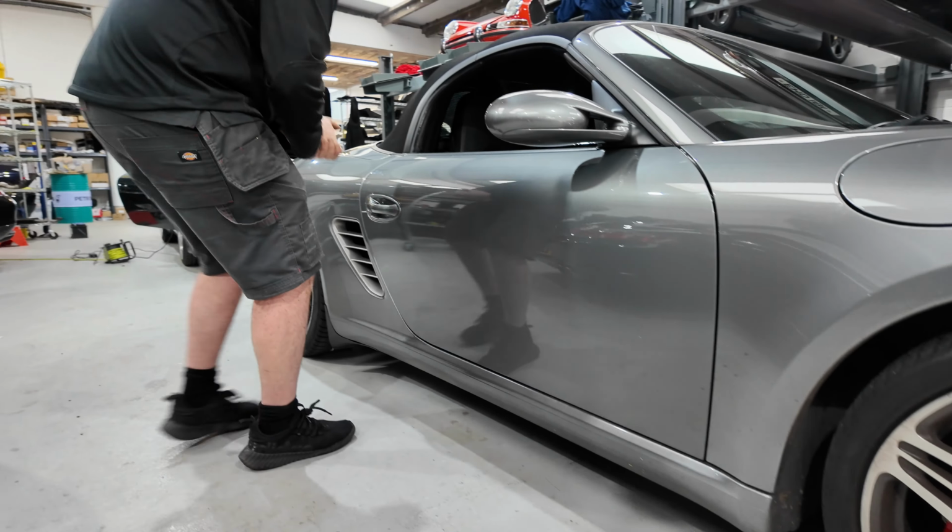Yes, we've got Scott's car. Scott's car is going to go because I picked him up this morning. That came back yesterday. We've got to get the gearbox back in the GT3 replica because we were waiting on all the coolant pipes. So Adam did all the coolant pipes, which run over the tops of the engine. How was that for a job, Adam? All right. I've done a few of them before now, so I know what to expect. I brought the paracetamol in before I started the job.